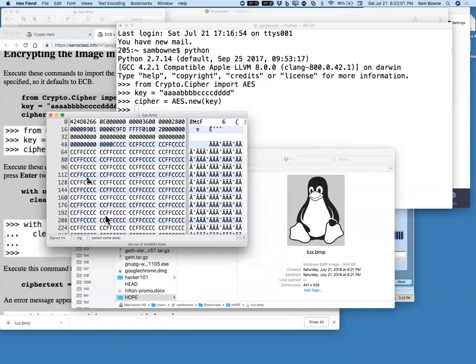What I really want to do when I say encrypt the image is not encrypt all of the image. I just want to encrypt the part that has the picture. I want to leave the rest of it alone so I can see the results. So I'm going to skip the first 64 bytes and encrypt the rest. A couple of pixels in the corner will not be encrypted, but all the body will be encrypted, and I'll still be able to open it to see the answer. That's what I'm going to do here.